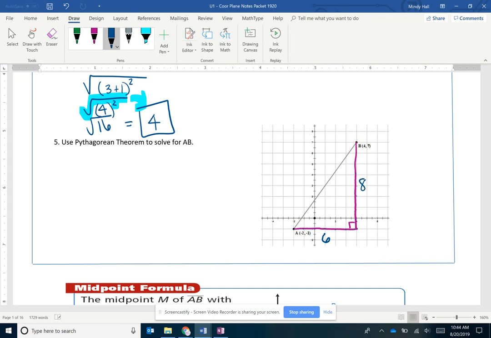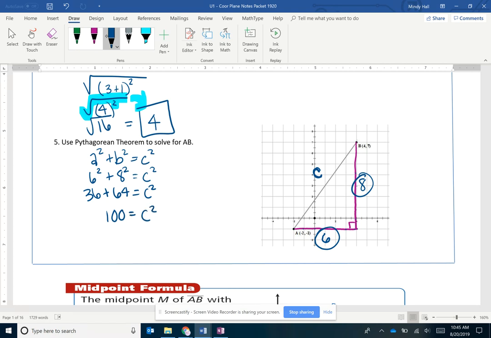And literally just counting. So then Pythagorean theorem, if you recall, is a squared plus b squared equals c squared. So then a and b, remember, are the legs, the things that touch the right angle. So we would have 6 squared plus 8 squared equals c squared. And in case it helps you, you can label this as c. 6 squared is 36. 8 squared is 64. And 36 plus 64 gives you 100.